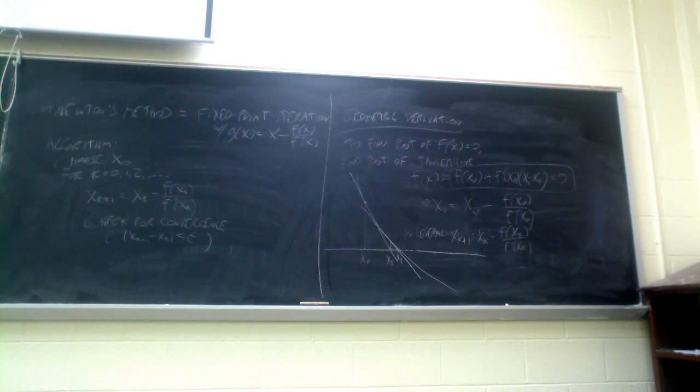Like for instance, suppose you show a method that's quadratic, because you get this error over this error squared goes to a constant. Well, in that case, if you get a non-zero constant, then it really is quadratic. But when the constant is 0, that means that a faster order of convergence is still possible. So what we know here is the order of convergence is greater than 1. So this number r that I use to refer to order of convergence is greater than 1, but it doesn't tell us that it's less than 2. So there is a range for it.